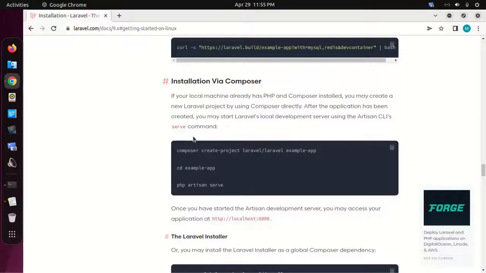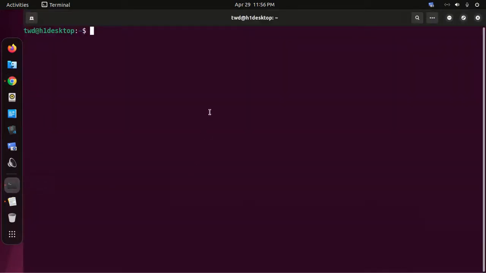Okay, now I am going to create a Laravel project using Composer. Copy this command and navigate to a directory where you want to store the Laravel project. I am going to store this project on desktop.